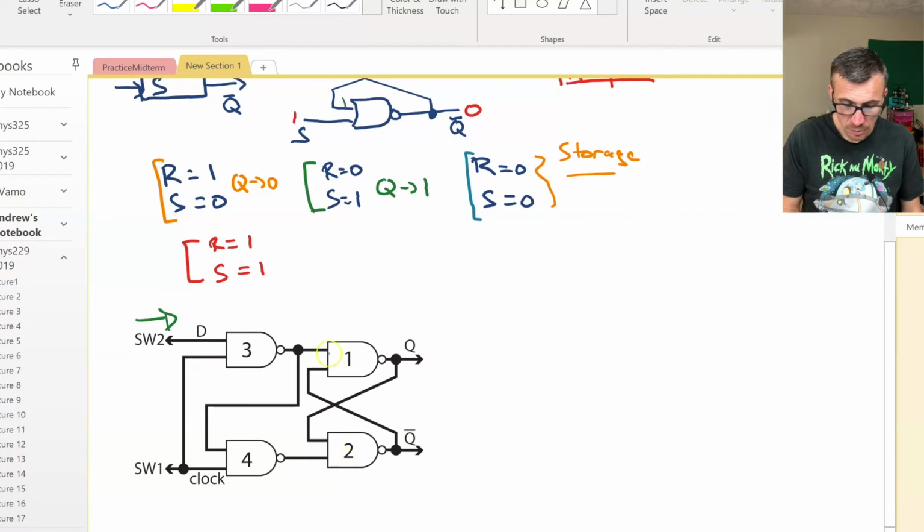And that puts this section here, which is basically like an SR latch, into storage mode. However, if the clock is high, it's just going to pass data through until the clock falls low again, in which case it's in storage mode again.